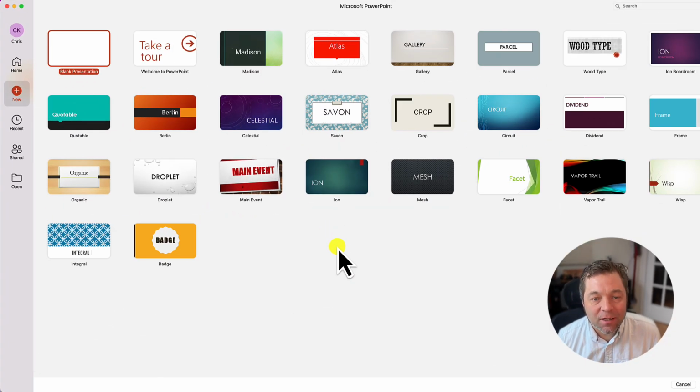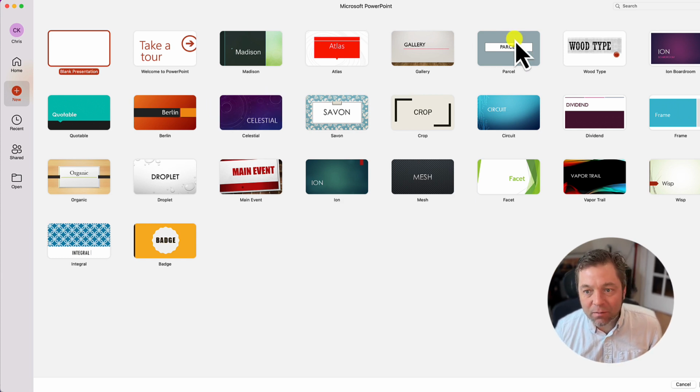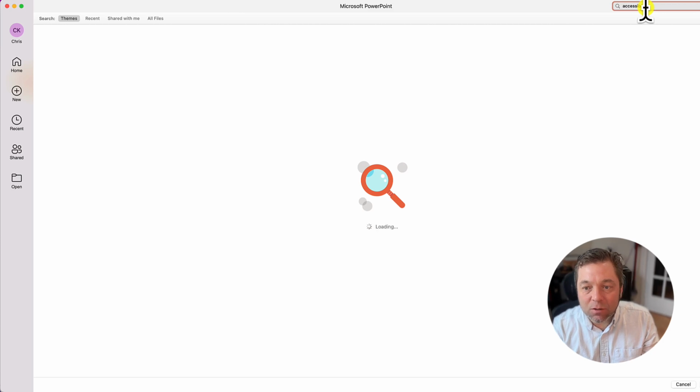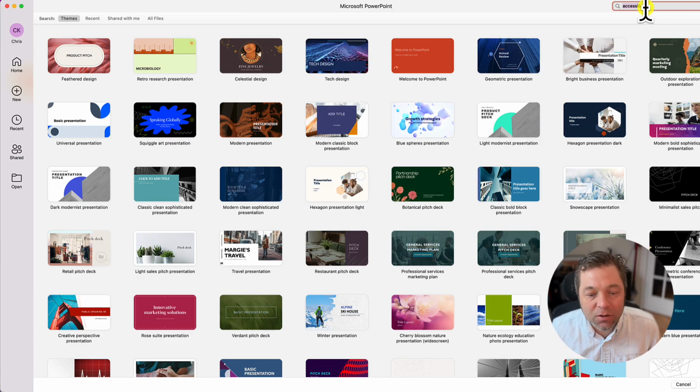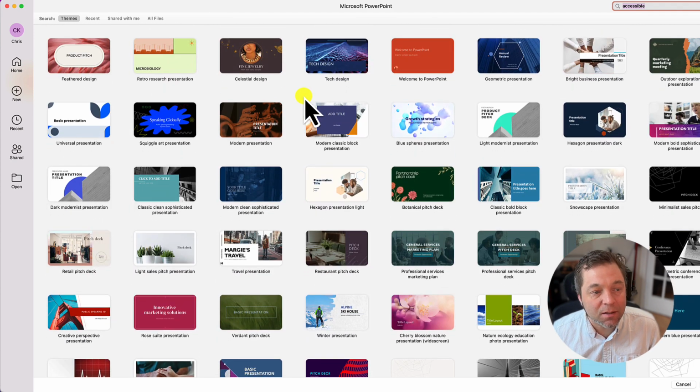Okay, so here we are in Microsoft PowerPoint 365 on the home screen, and we've selected new template, and you're given a couple dozen options here to choose from. Most of them probably are accessible, but to make sure you get one that is definitely accessible, go up to the top right search bar. This is PowerPoint 365 on Mac, maybe somewhere a little different on Windows, and type in accessible. From there, you'll get a fairly decent sized list of accessible templates, those that have been pre-designed with accessibility in mind.